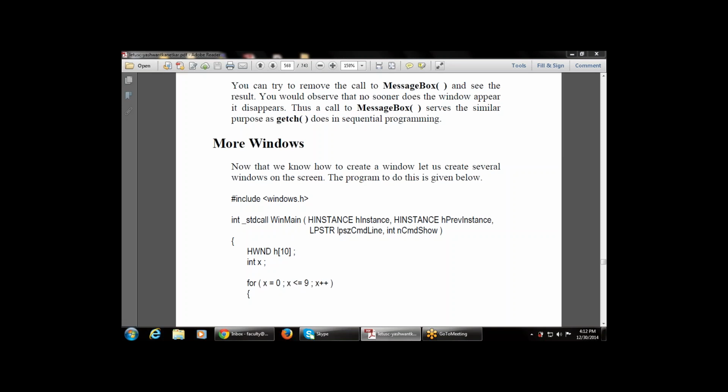Today I'm going to continue with the same module, that is the procedural programming module. In the last class we covered a few topics of chapter number 17, that is C under Windows. Now I'm going to continue with the same chapter, that is how to execute a C program under Windows programming. Right, so this is the chapter.